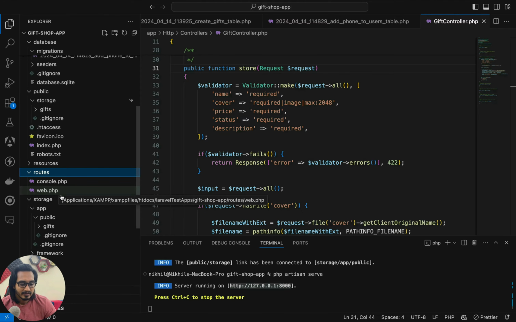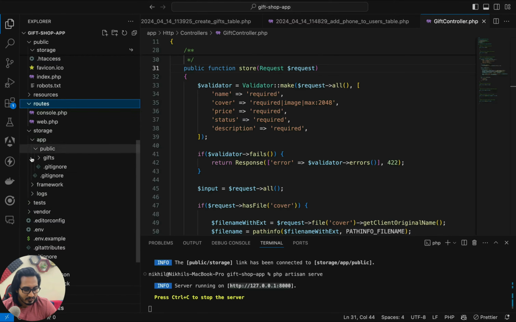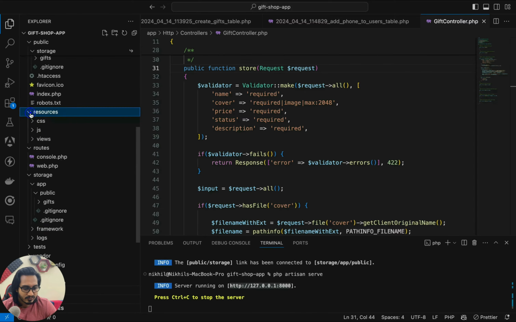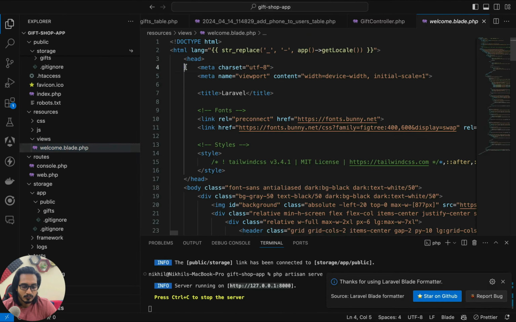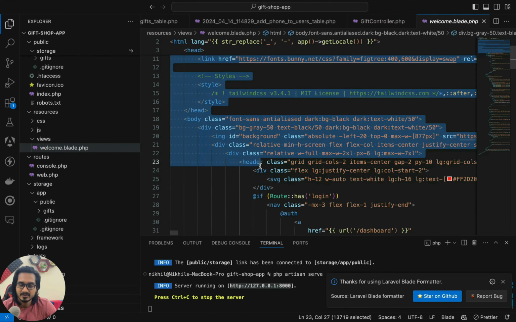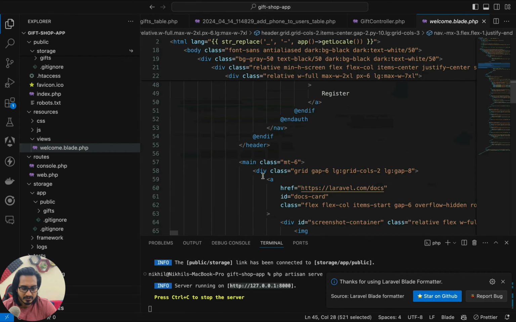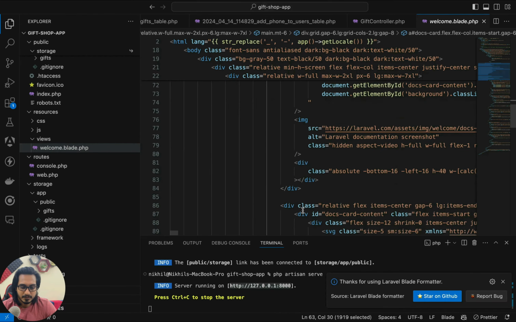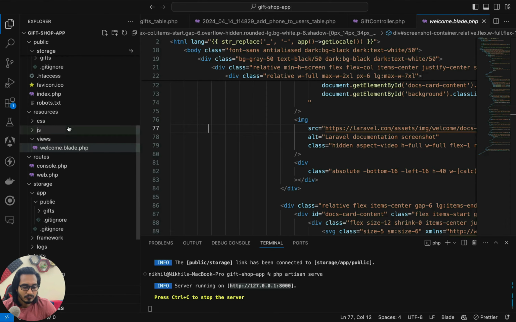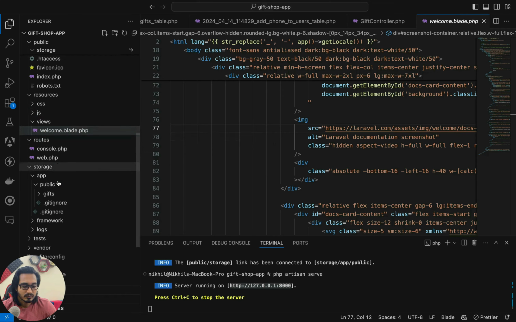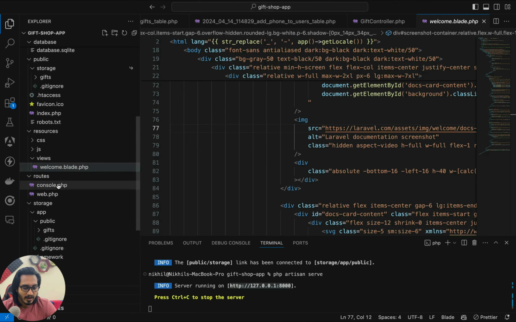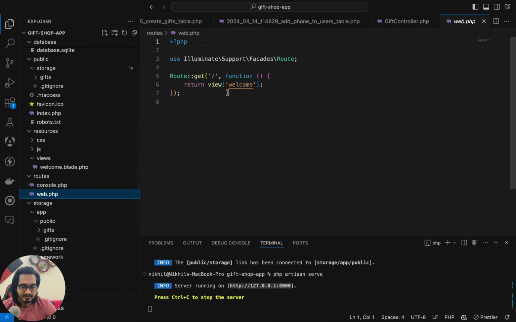That is why in the resources folder, where is it? Yeah, in the resources folder, we have views. So in these views here, we can work with the PHP stuff, HTML, PHP and all other stuff. This is the HTML stuff along with the PHP integrations. So you can create the views and work with that directly. And for this, the routes that are used are passed in web.php. So this is how the welcome will be called. Let me just show you.